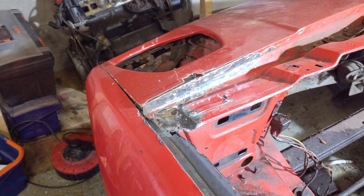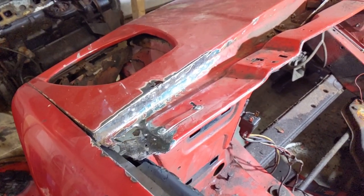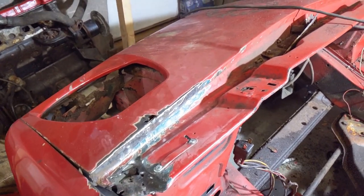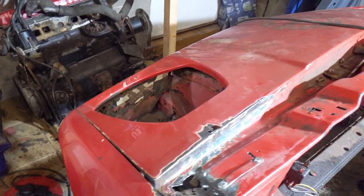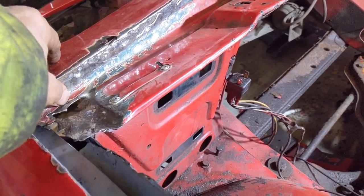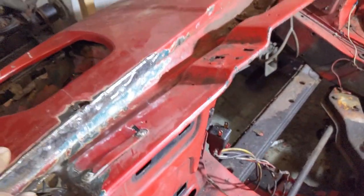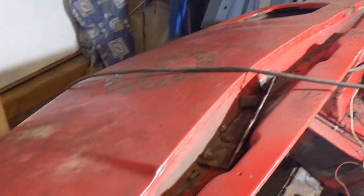So in this episode I want to start looking at this nose section. I don't particularly want to take it off the car if I don't have to. There's quite a few bits in here: this bit connects onto the wing, this bit connects onto the wing. We've got that felt on both sides and both of those are pretty rotten. This folds down and is spot welded onto here. I've just cleaned up and the metal underneath looks good — it's just this top bit that's rusted. It's pretty much the same on the other side, maybe slightly better.